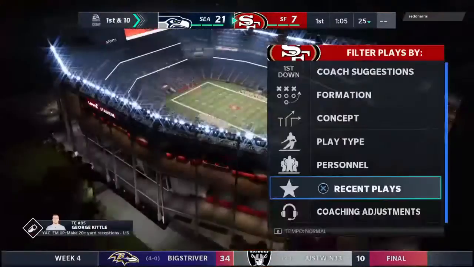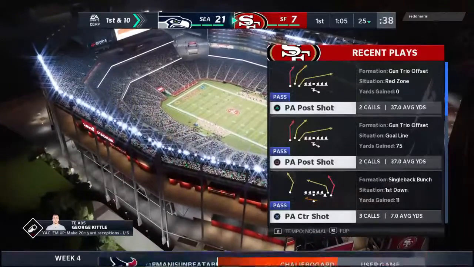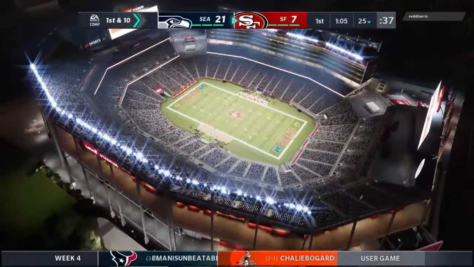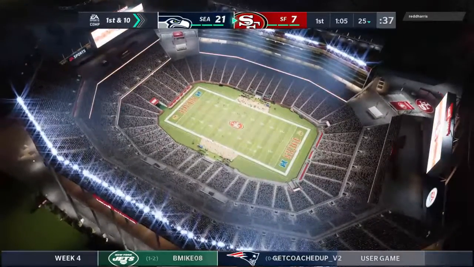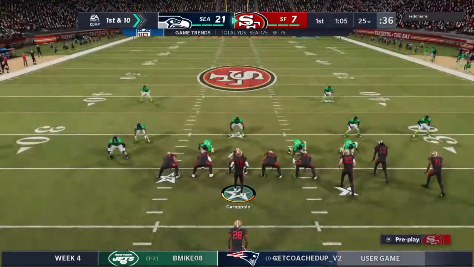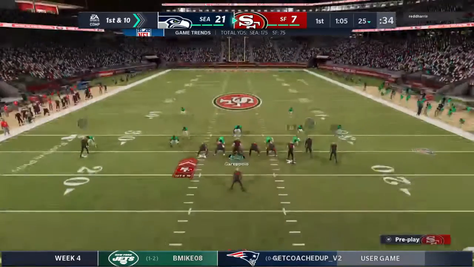Fair catch made at the 25-yard line. The Niners take over, 1st and 10 at their own 25-yard line. The San Francisco offense is ready to start their next drive.